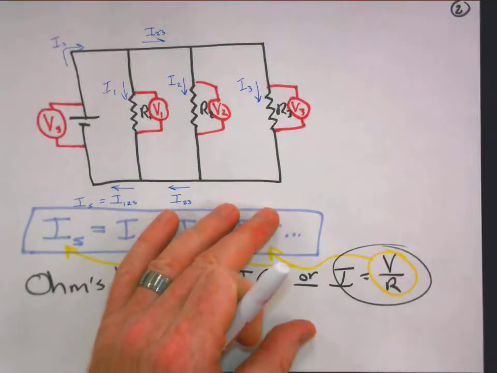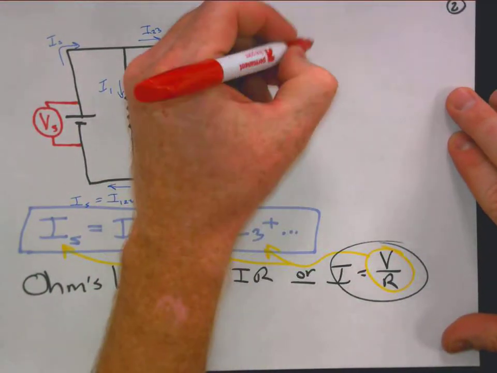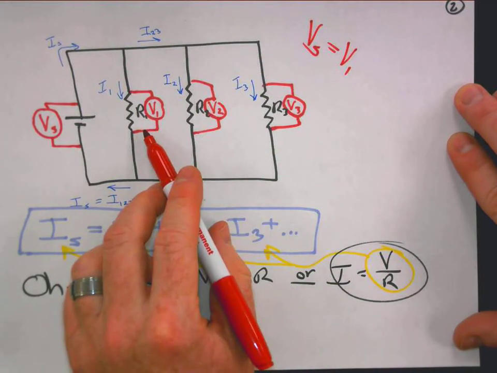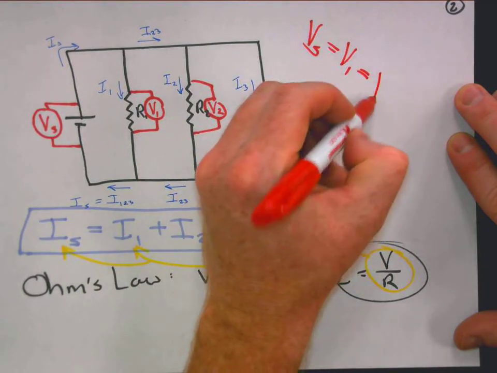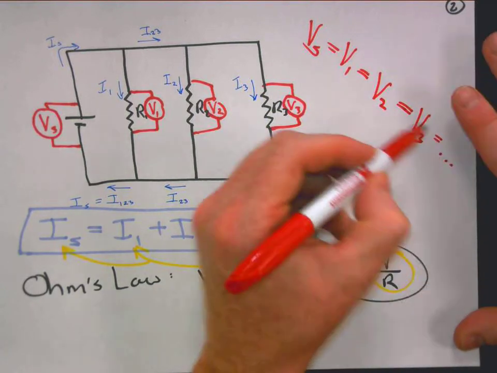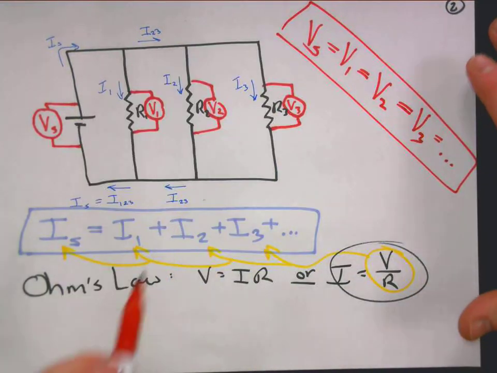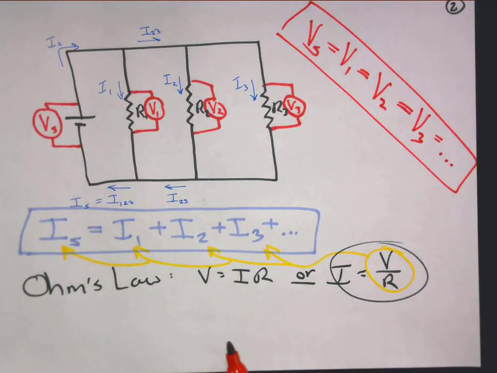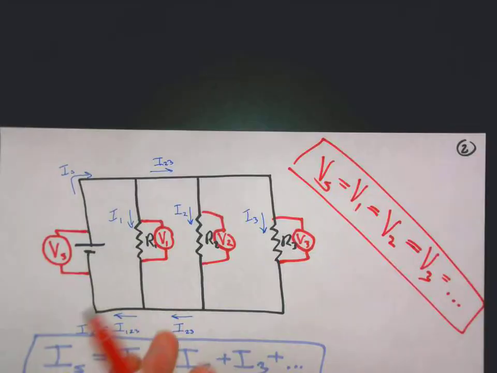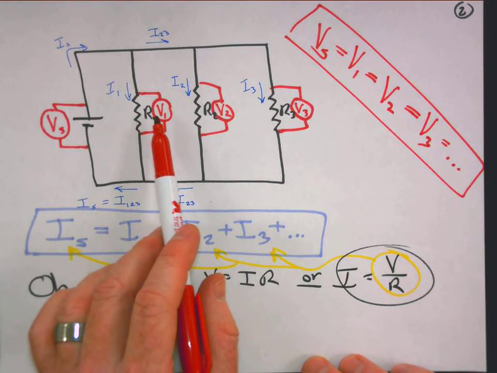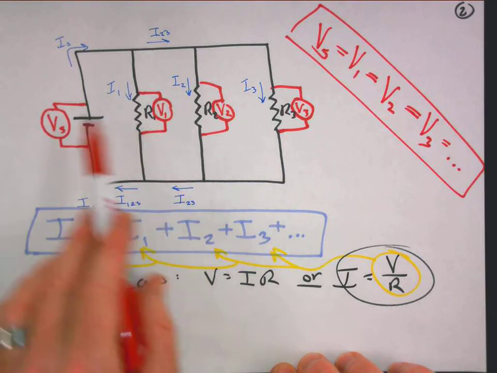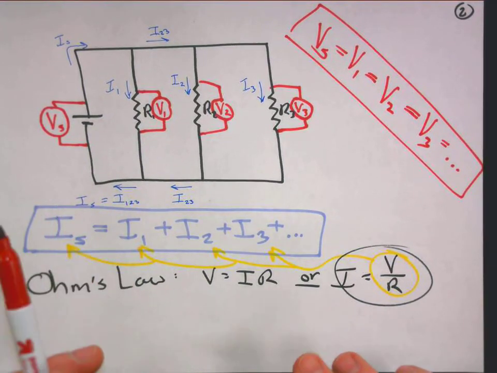This is another important relationship that I need to make sure I write down. Voltage of the source equals voltage drop of R1, which equals the voltage drop of R2, which equals the voltage drop of R3, which equals however many resistors you've got. So we've also now said something about how voltage works in a parallel circuit. If you can trace from that resistor back to the source without going through any other component, then the voltage drop is the same as that voltage gain. Has to be. It just has to be.